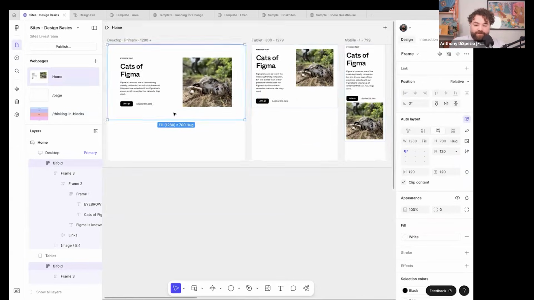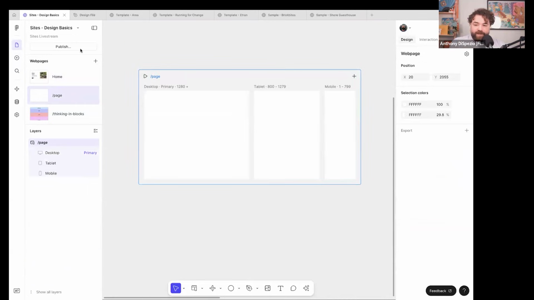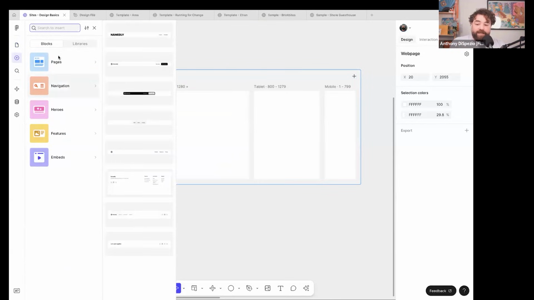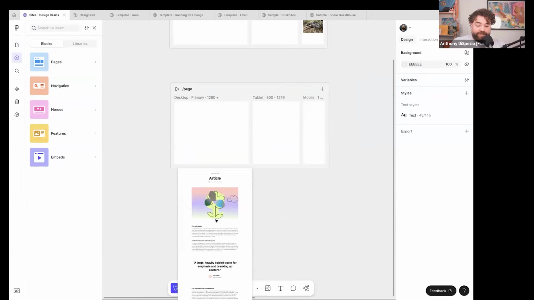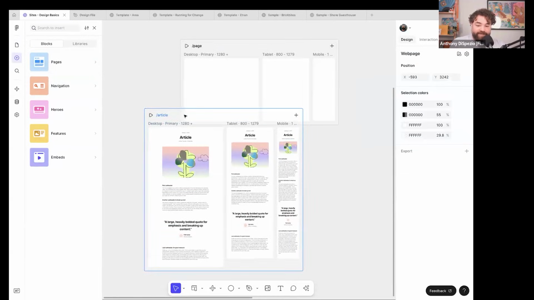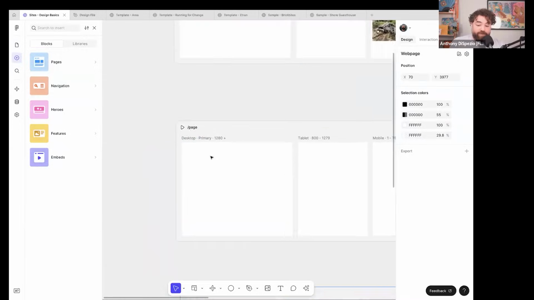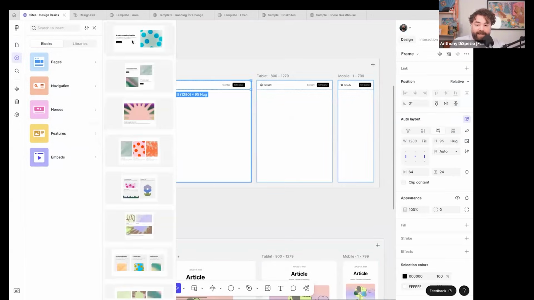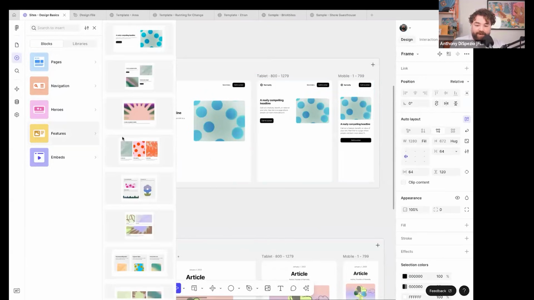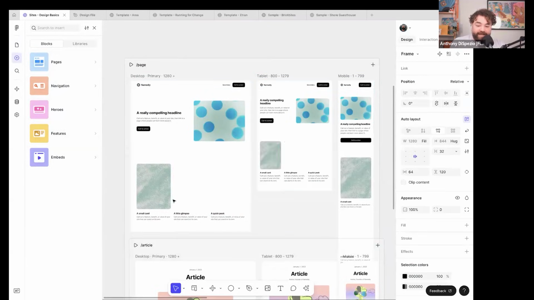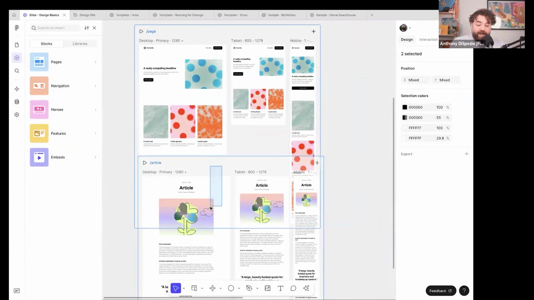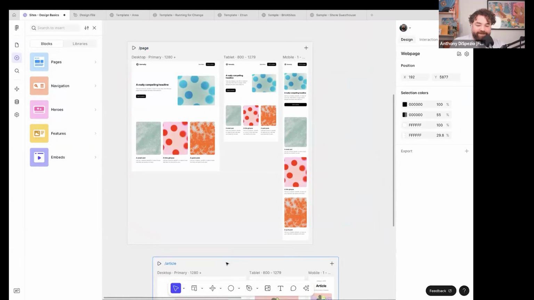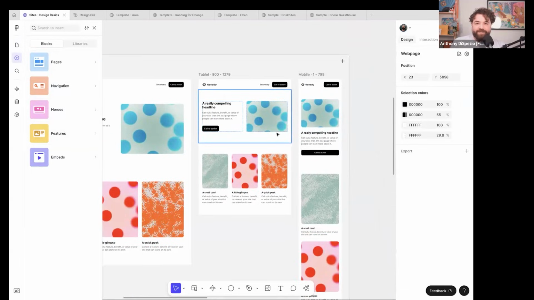So if I want to, let's just grab a new page down here. I can go into the insert button here on the left, and you're going to see a section of blocks. Now, blocks can be entire pages. If you wanted to just have a full page to start from, you can see it there. Or blocks could just be small sections of pages or features. So maybe I want to add a navigation at the top and I want to add a hero section. Then maybe I want to add a feature like this. And you can see that in these blocks, we've already done all the work that we did up here before, right? So these blocks are sort of pre-configured to already have those changes across the breakpoints for you.